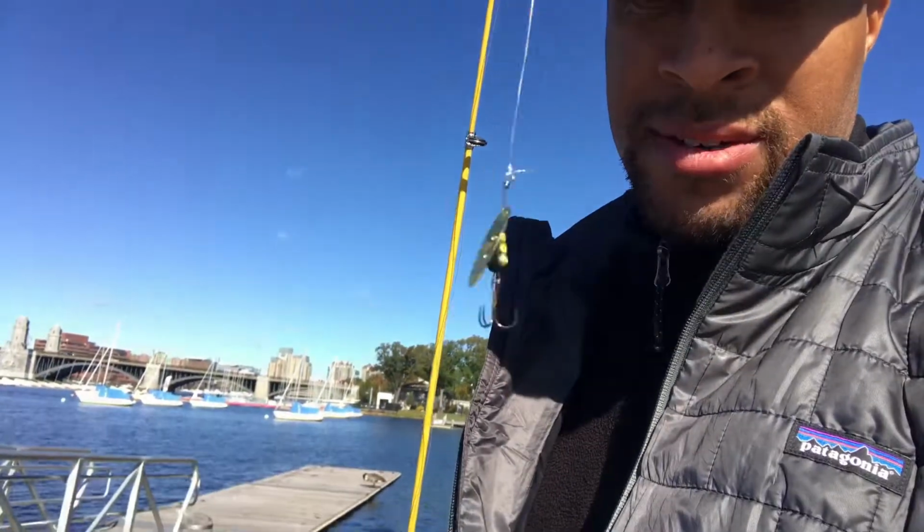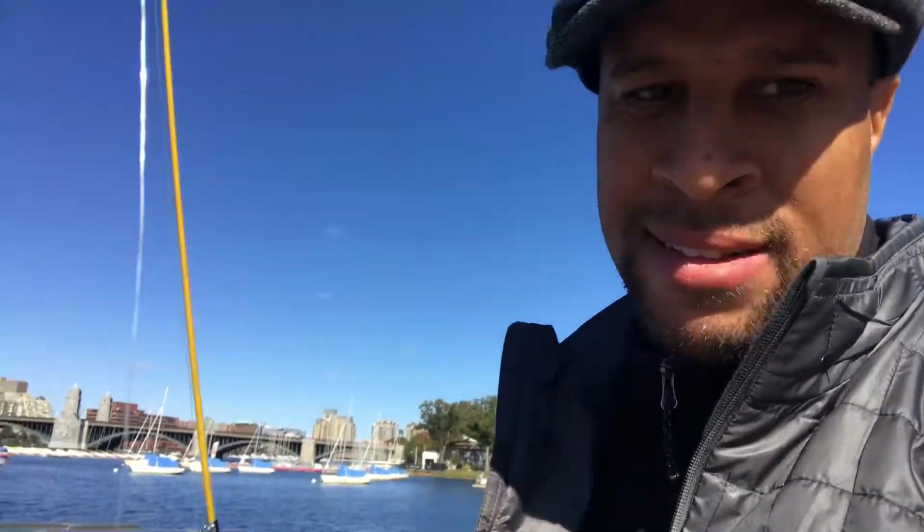And today we're going to be working with this, trying not to hook myself here. Hold the phone. The Panther Martin spinner. As you see here, I had the black and yellow, which I talked about yesterday during my live presentation on YouTube, and I talked about how that's great for summer and fall bass. And right now it's fall.